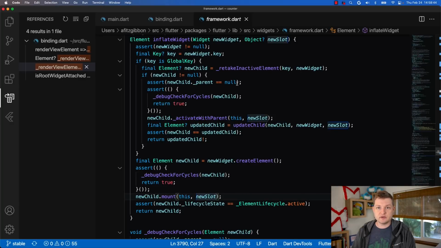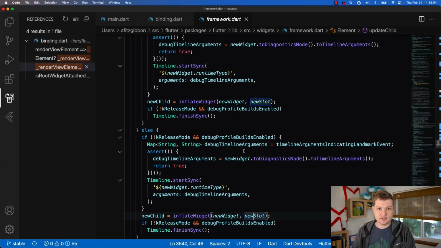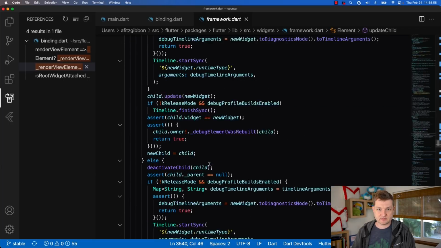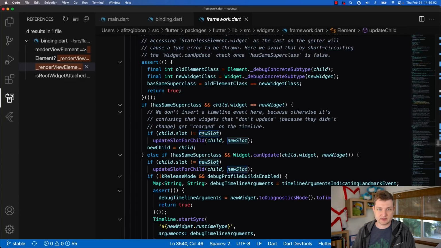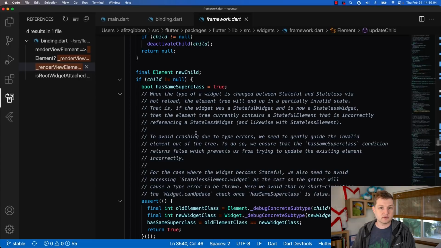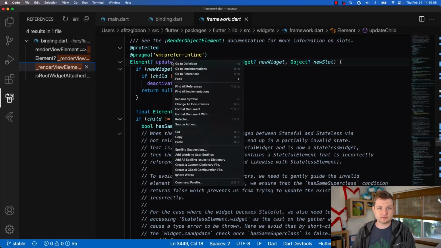Meanwhile, the new slot that we have, what is the new slot? Let's find it. Where are you set? From update child.